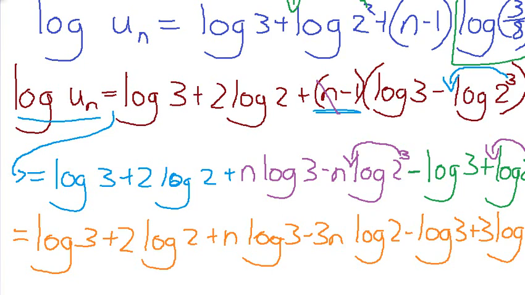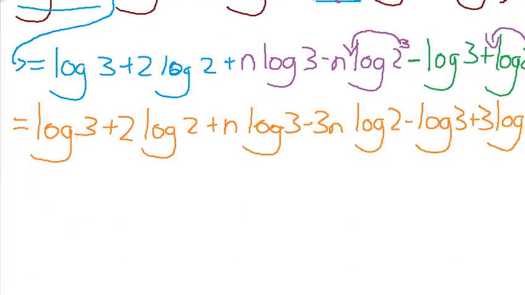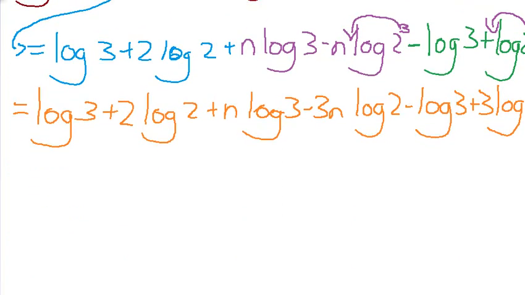See, it's getting very long and you have to be very thorough and actually take your time with it because it is designed for you to make a mistake. So what can we do now with this? Well, we have a plus log 3 and a minus log 3, so we can cancel those out, and then we can group together some of the rest of our terms.